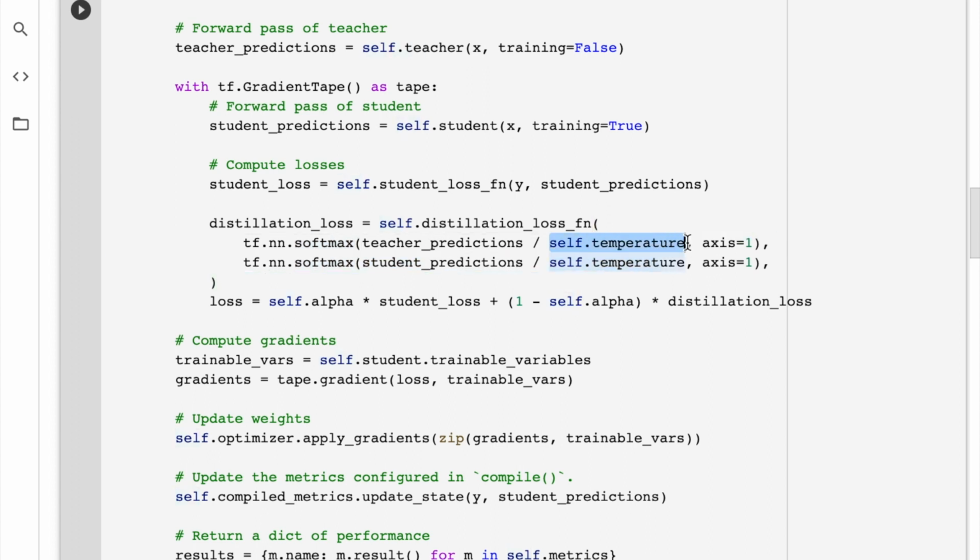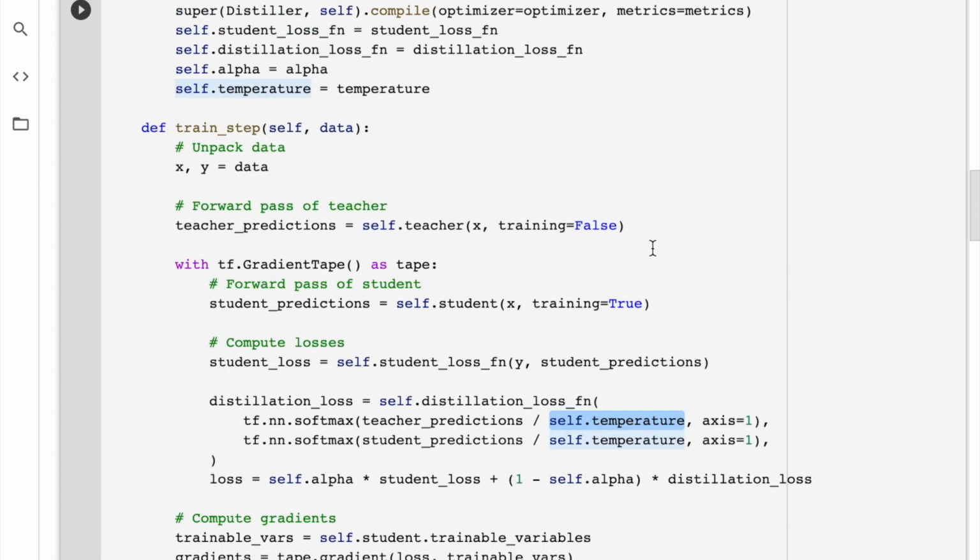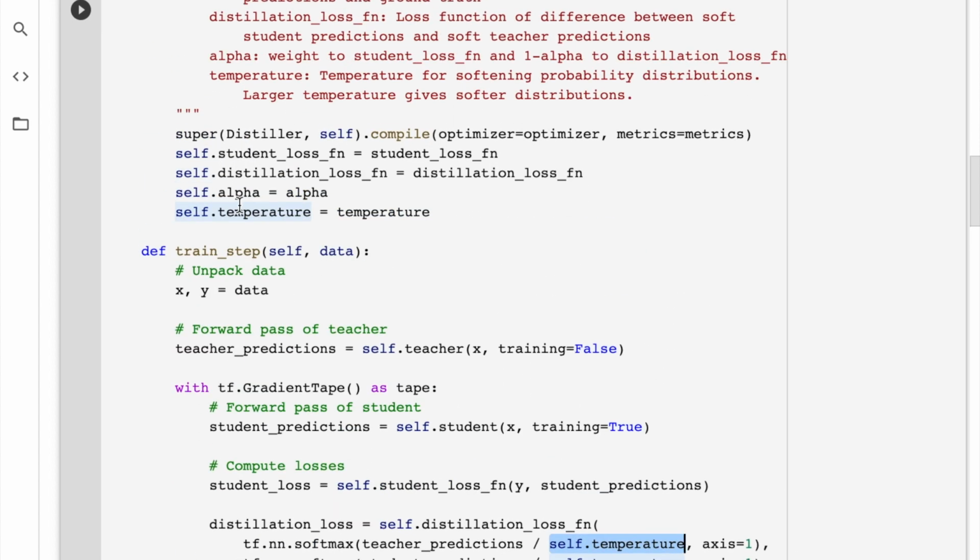So hopefully now that I'm saying that, it's tying all this together. The reason that we're applying softmax here in the distillation loss is because we want to add in the influence of this hyperparameter self.temperature. And again, temperature and alpha are the two big hyperparameters that are controlling knowledge distillation. Alpha with respect to how much we're weighting each loss function, and then temperature with respect to how we're smoothing out the distribution from the teacher, higher capacity, or in the case of self-training with noisy student, just any kind of teacher-student loop, and the way that we smoothen out the distribution so I can get more of the prior knowledge from the previously trained network.